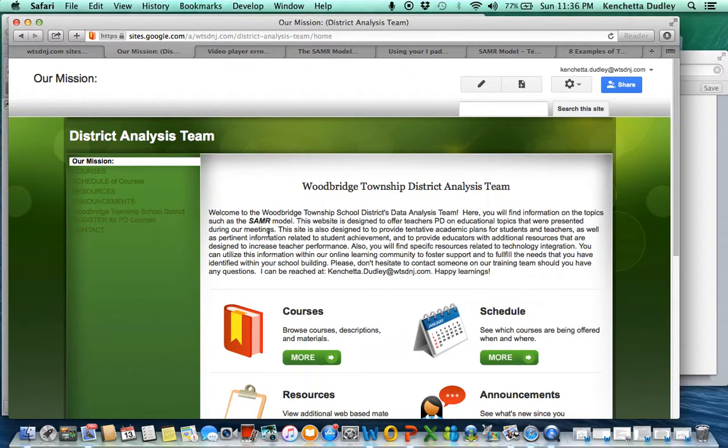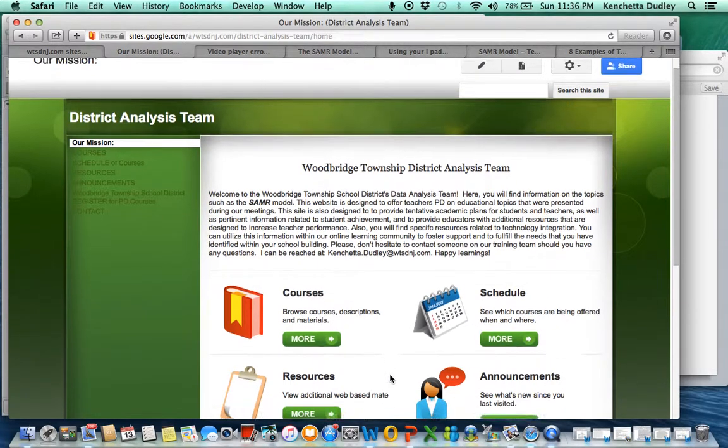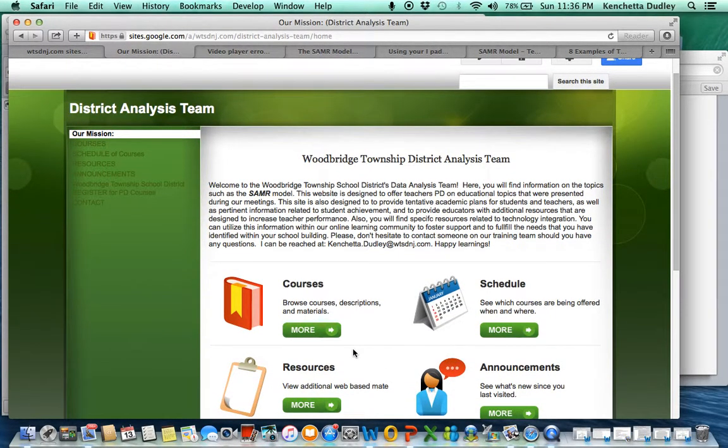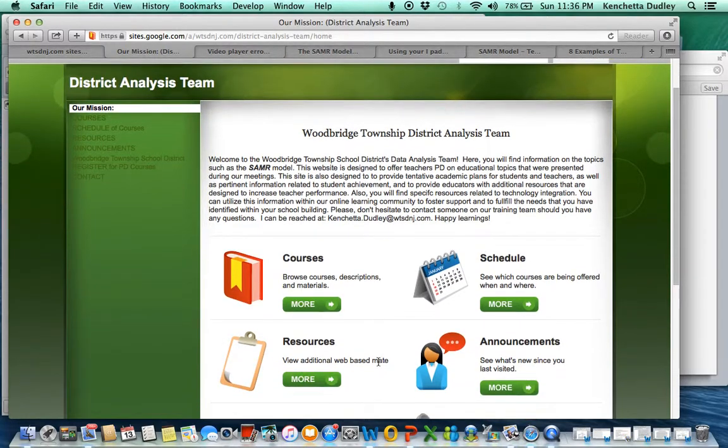I chose the SAMR model because it's a very popular, very useful model that helps guide teachers to know what stage they're at all times. If they're at the substitution stage, augmentation stage, or redefinition stage, which we're currently all trying to push teachers to, it helps them use this model for technology embedment within their class.